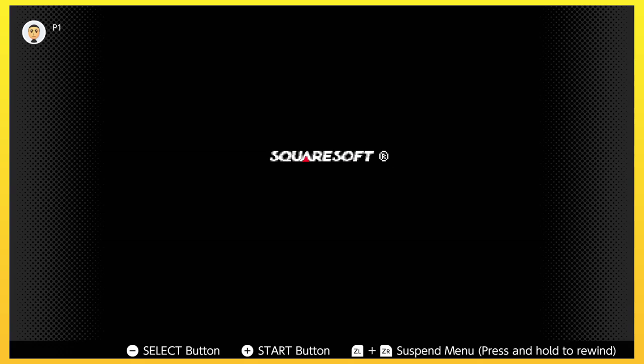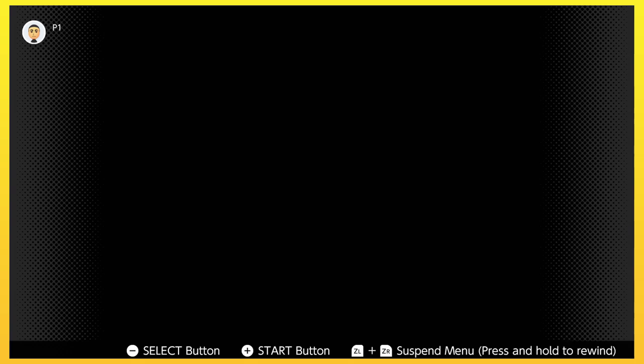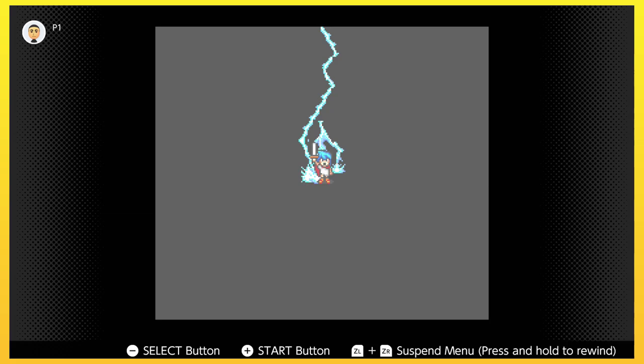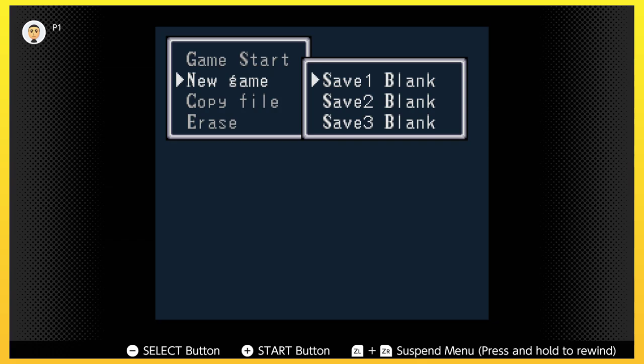Oh, nice. Back in the day when it was called Squaresoft, not Square Enix. And then, of course, this was a joint venture between Capcom, it looks like. So Squaresoft, Capcom, Nintendo licensing it, releasing it on the Super Nintendo. Breath of Fire. Not very many people actually picked up on this game. Me personally, this will actually be my first time playing it. So we'll do a new game because we've never had any.